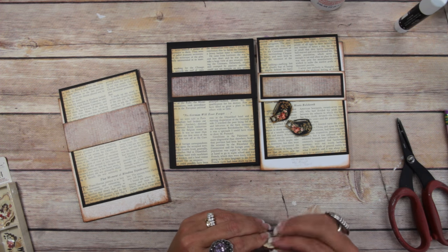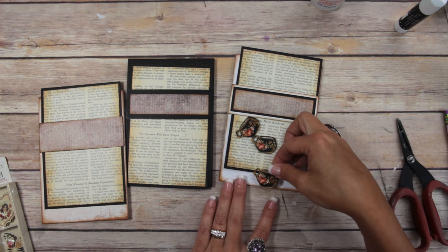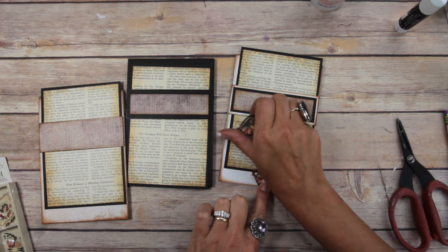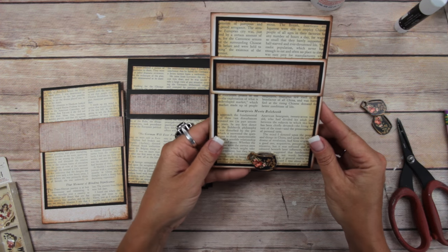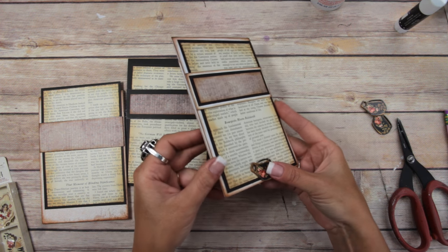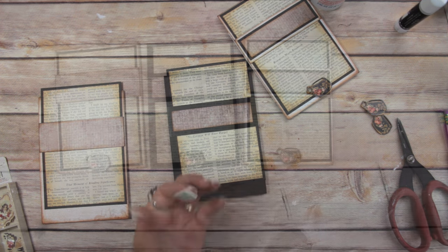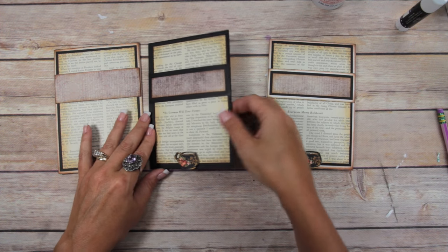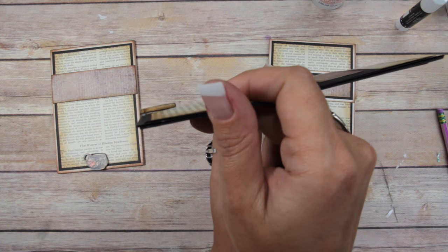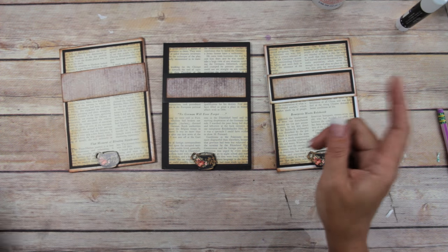Hopefully you won't be able to see the foam adhesive too well. I'm going to try it on the white cardstock one first since I can easily get it up off of there. I'll find my center, go all the way to the bottom of the page, and press it down. Now it should slide in just nicely — and it does! Fantastic. Check that out — adorable, right? It catches it really nicely. I'll put all three of them on and be right back. I've got all the little teapots glued to the bottom of the pages; you can see just a little bit of dimension there.